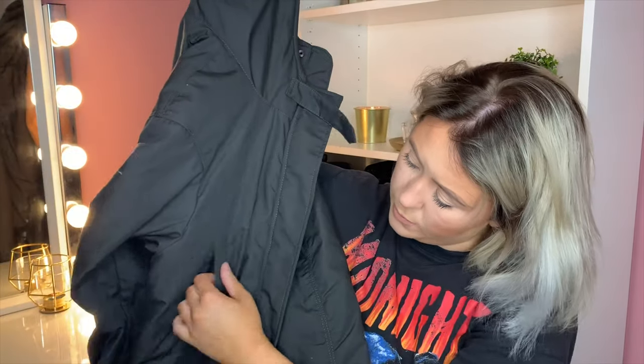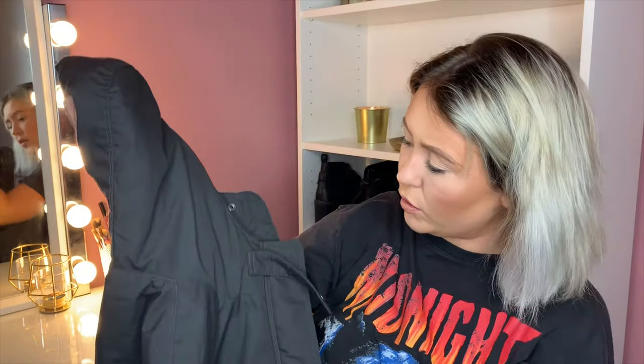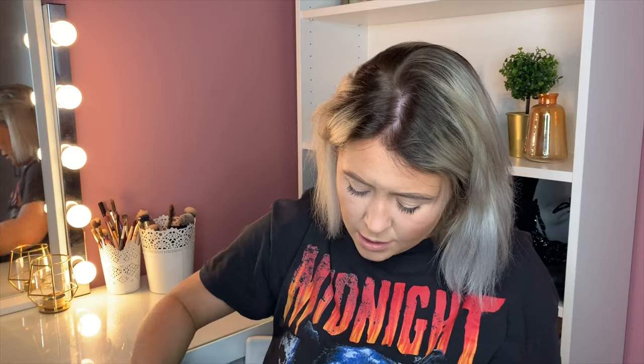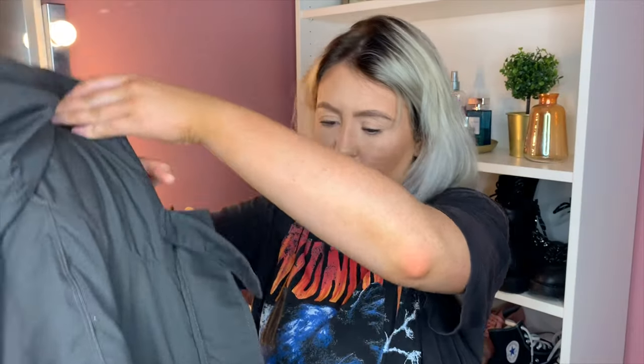There's loads of pockets. Pocket on the breast, pocket in here, and a pocket in the side as well. It's a lovely charcoal-y colour. I got this in a 14 because I think it was either a 14 or an 8 left. But I got the 14 because with a jumper underneath, I don't think an 8 would have fit me. It's like a duvet, really snug. There's not much about this, it's just a charcoal kind of pitch side jacket.